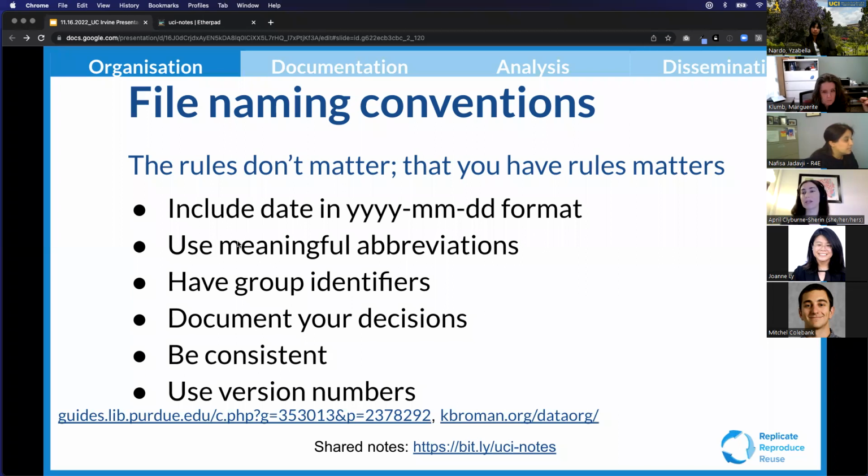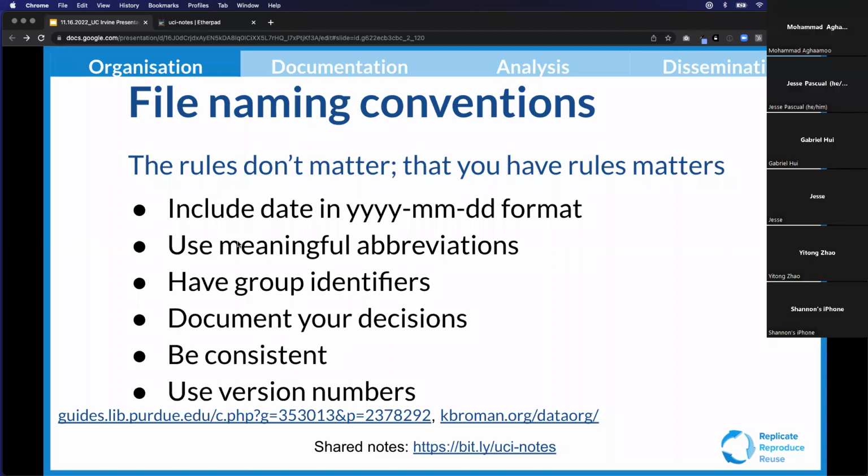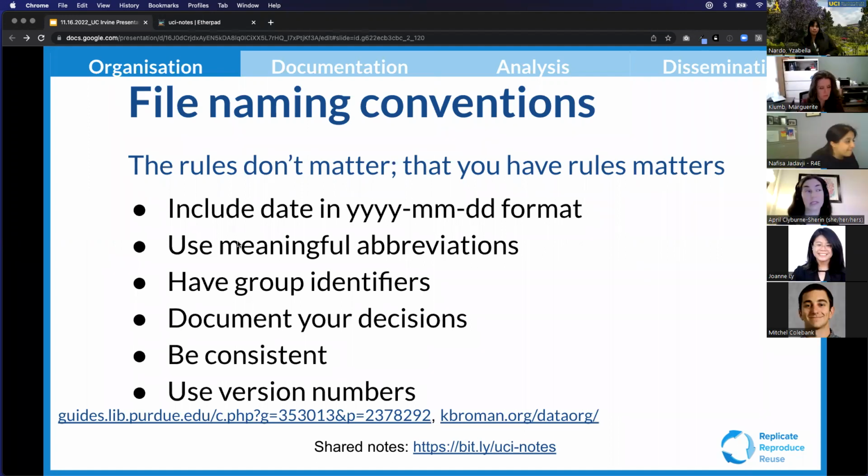Here are some of the things to keep in mind. If you're going to put a date into the name of your file, you want to do it year, month, day, because that allows a computer to sort the files as they're created in the appropriate order. Use meaningful abbreviations. So think through what are the different variables in what you're collecting in your research, and you can put those into the name itself to allow you to sort through your files that way. Similarly, you can have group identifiers if you have different groups, and I'll show you what I mean in a second. And as you come up with these rules, pick a couple to start with, document them in your README file.